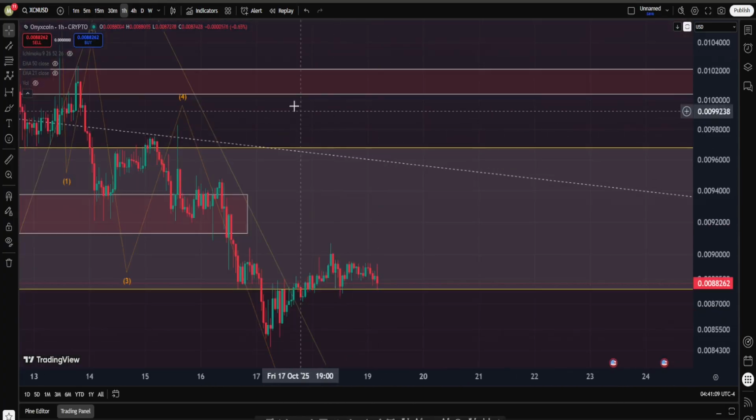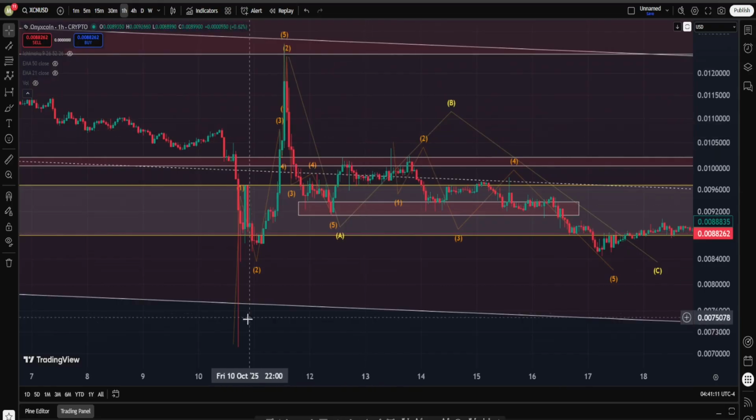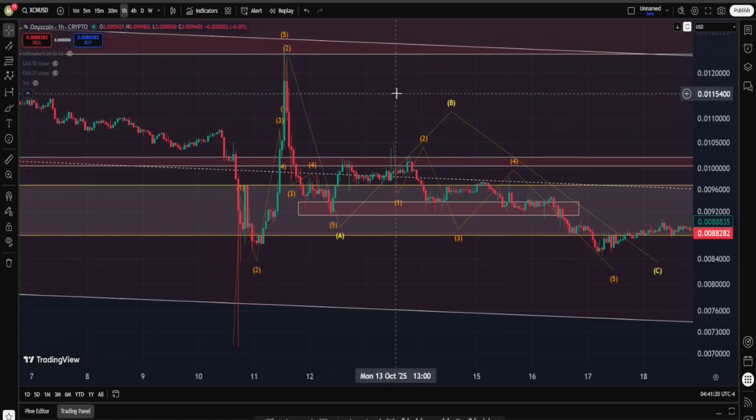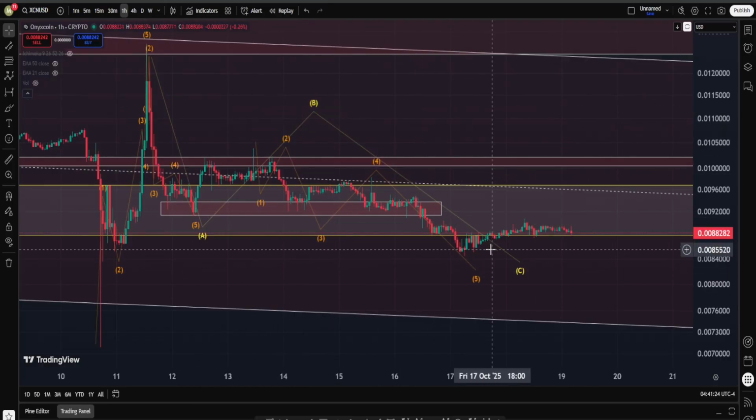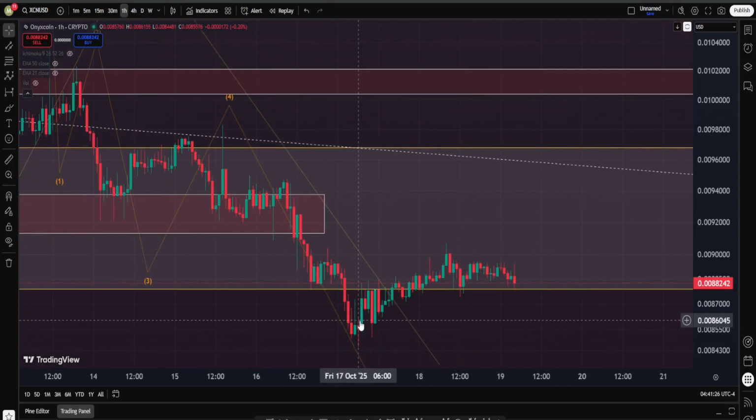Okay, so first things first, I do think that from here to about the highs in this initial reaction after this crashing event, we are able to find a 5-wave. So this is definitely an optimistic sign. Followed by that, if this is truly an ABC zigzag and the bottom is in, then from here we want to see a very strong bounce.